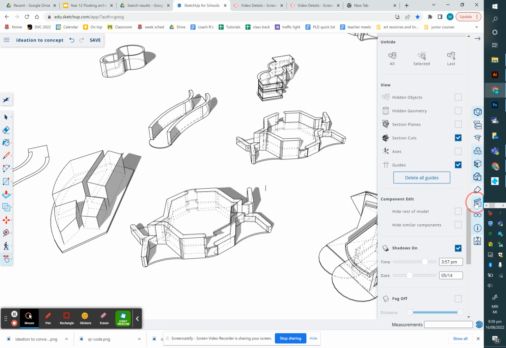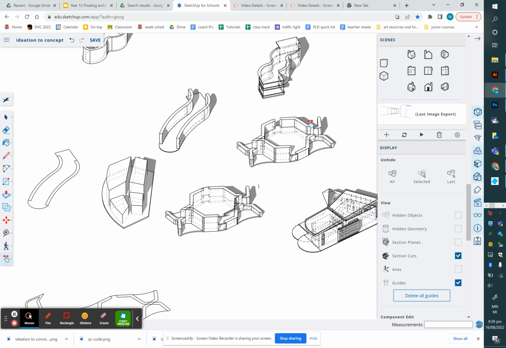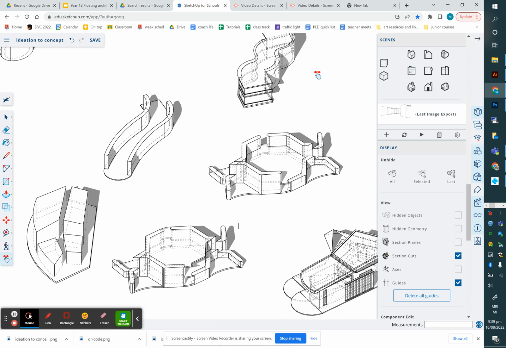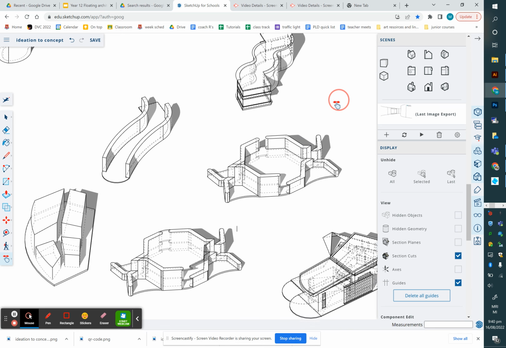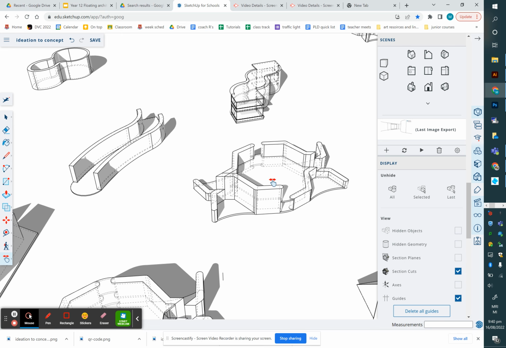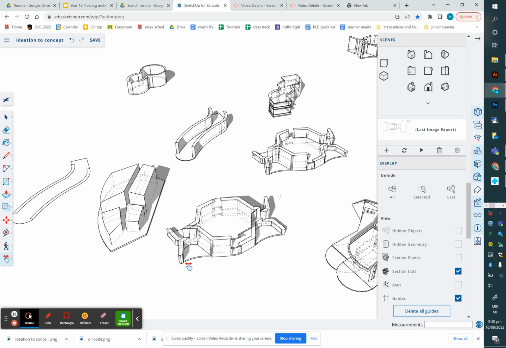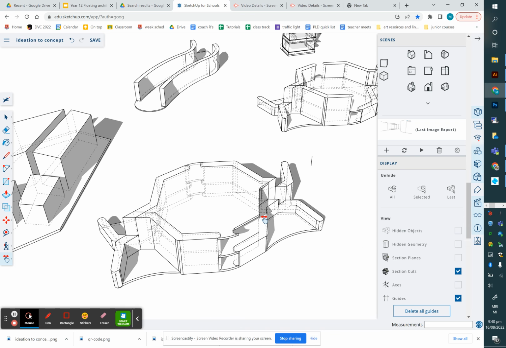You could also go to scenes, change this to parallel projection, and it does that mode. That's all right, but it's like it's 2D. I'd prefer to keep it in 3D and get a really good view of it, showing just the form at this stage.